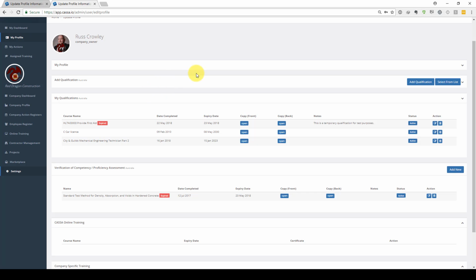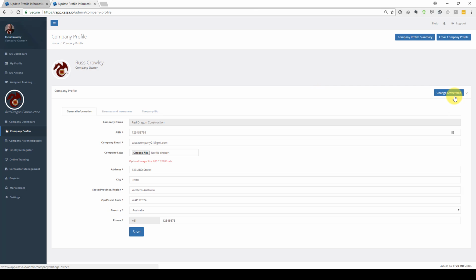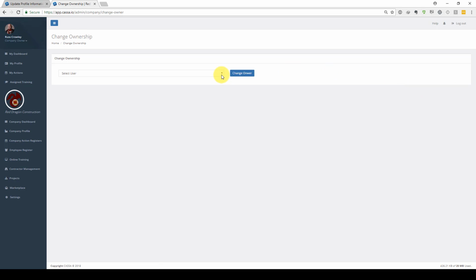And we want to go back to company profile because we haven't finished there yet. We have this button called Change Ownership. Now, you registered the company, it belongs to you. Now, if you wish to change ownership, you can click on the Change Ownership button, and then you can select a user from any of those registered with your company. At the moment, I don't have any users registered, so I can't actually pick a new owner.